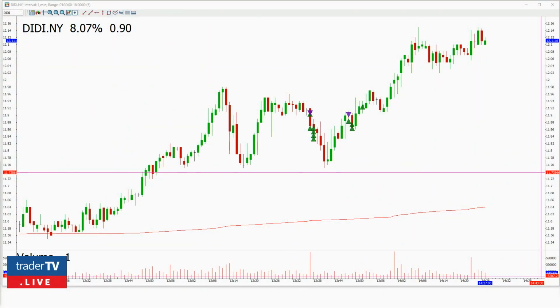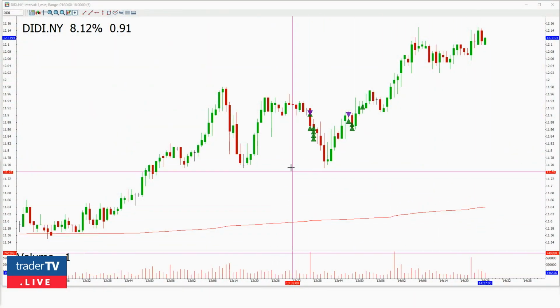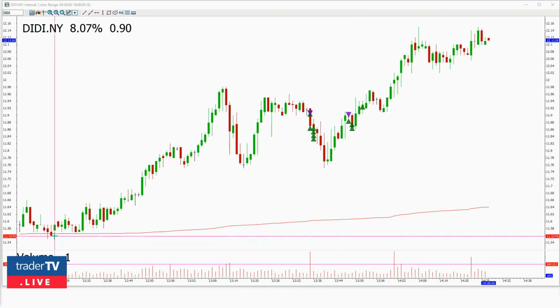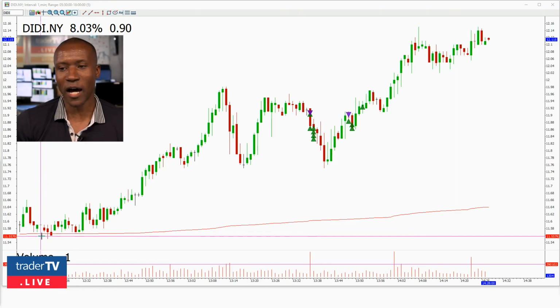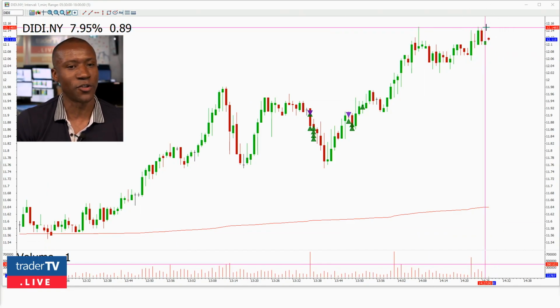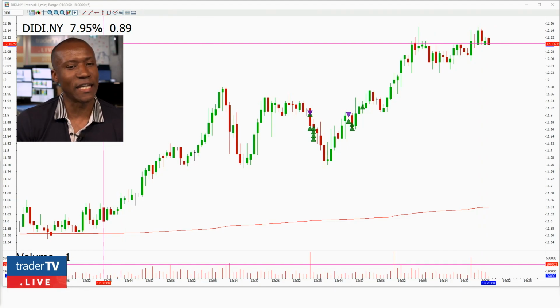And I'll demonstrate here using DD because it happens to have some good scalp trades for today's price action. I'm going to zoom in on just the second half of the day here. And look, you can see that from about noon, we have a bottom at 11.50. And then you have a top here, like a 60-cent range. You have an 8% range on the entire day.